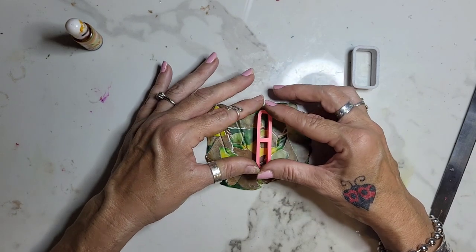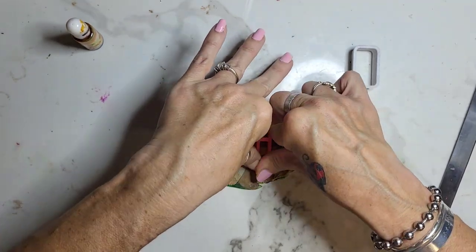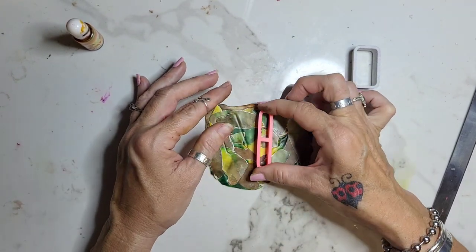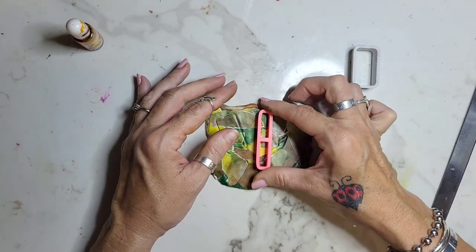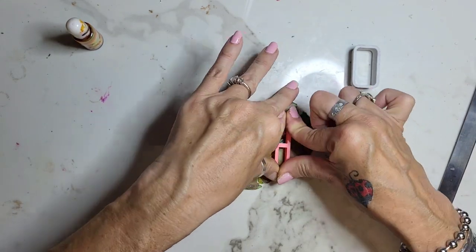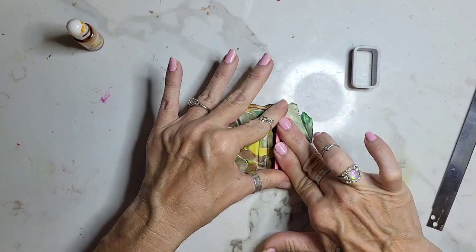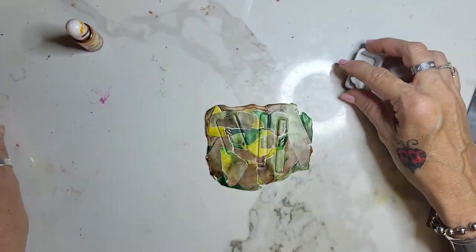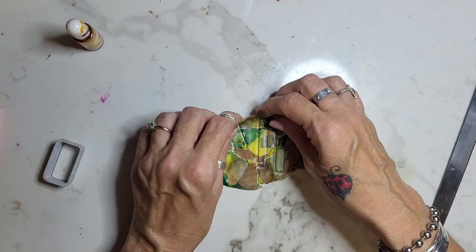So I'll cut here. These are gonna be the earrings that I've been doing with the little jump ring on the end. And then here, that's good. So you'll get a couple different lessons in one today.